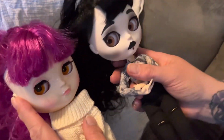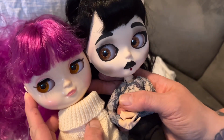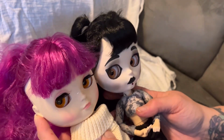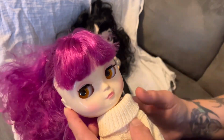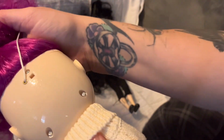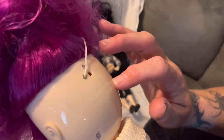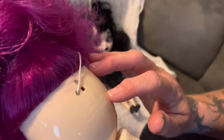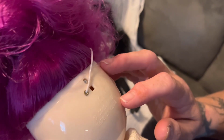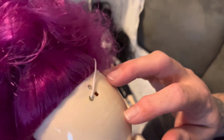And their eyes. The Icy has more of an almond-shaped eye, and Neo has more of a round eye. Other than that, I don't see much of a difference. She does have the Icy print in the back. You guys probably won't be able to see it, but it says Icy TM 2009 Arper. I can't see it all that great. It looks like ARKER, made in China.